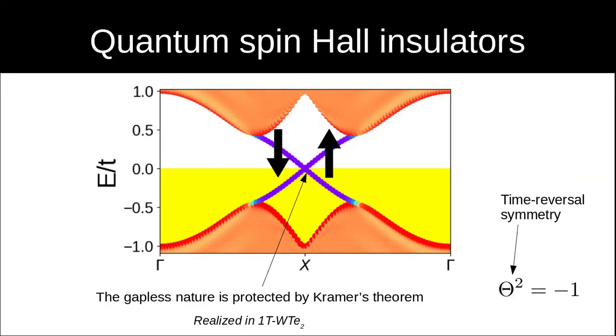And of course, there are several examples of quantum spin Hall insulators. One of them is graphene, as mentioned before, but perhaps the most important one is 1T' tungsten ditelluride, which is a quantum spin Hall insulator where the quantum spin Hall effect can be seen up to 100 Kelvin.